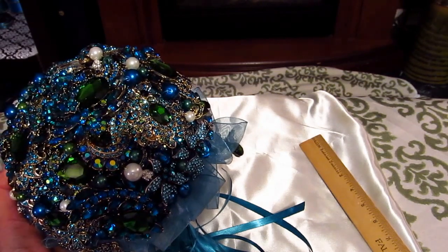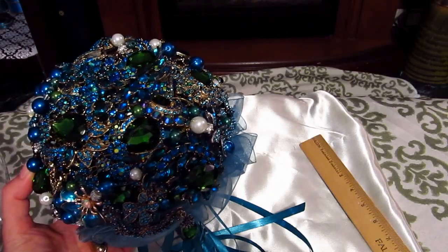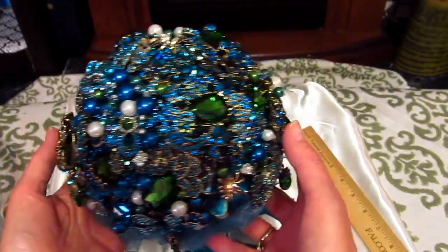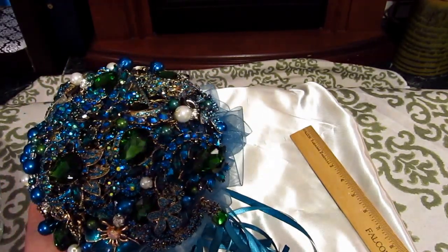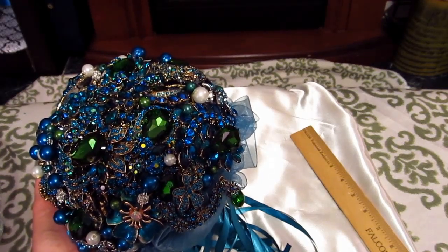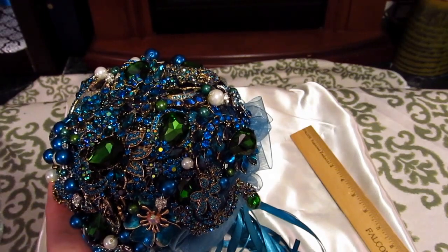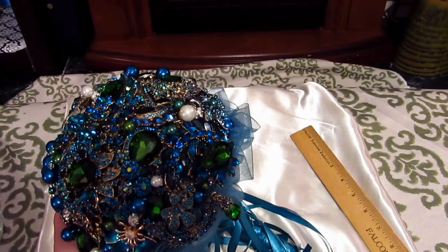But if you can make it on your own, by all means — goodness, that is such a gift for yourself. There's a lot of sentimental value in that. I totally agree. But if you're not really a crafty person and it will challenge you, you may consider buying one already made. A lot of people look at them and go, oh my goodness, they're so expensive. But even making them on your own, you're going to find you'll be close to that price. If you make a full brooch bouquet such as this one, you're going to be very close to that in price.